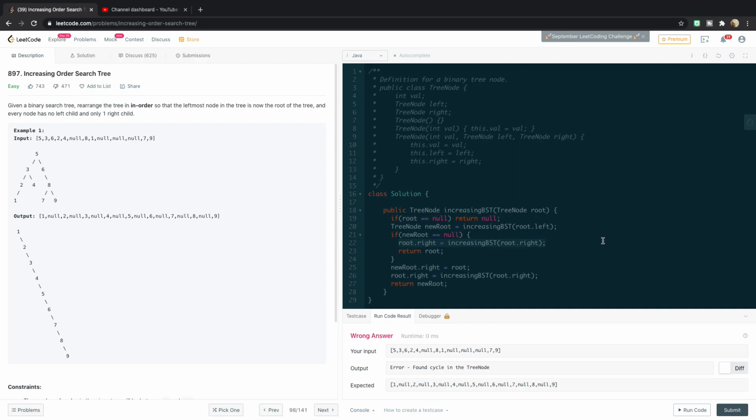If I just return it, then what happens? Then I return back up to 2, it's not null, then we say root.right is equal to root. Yeah, so this isn't right either.